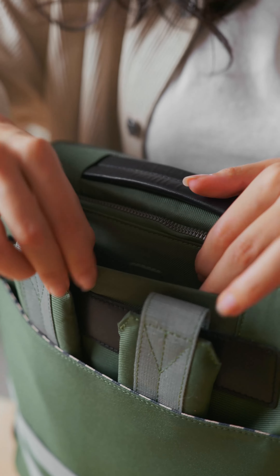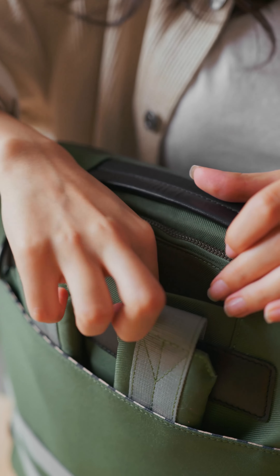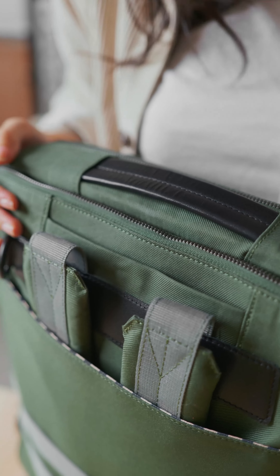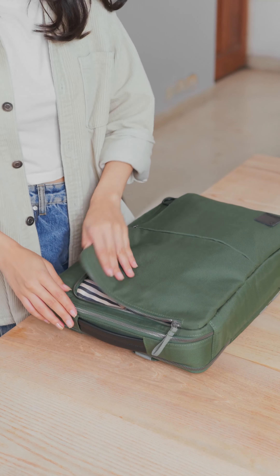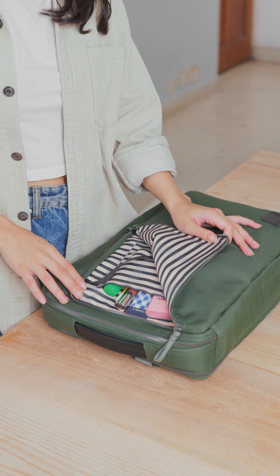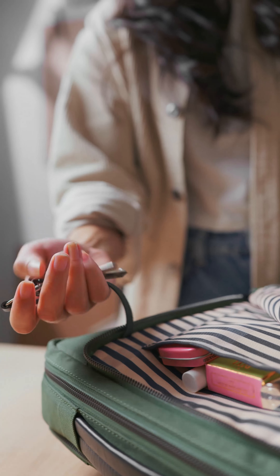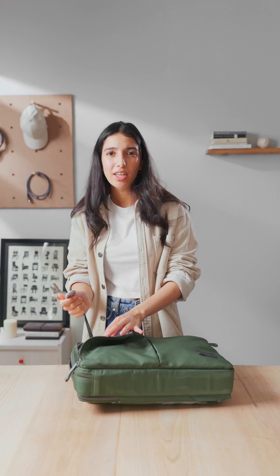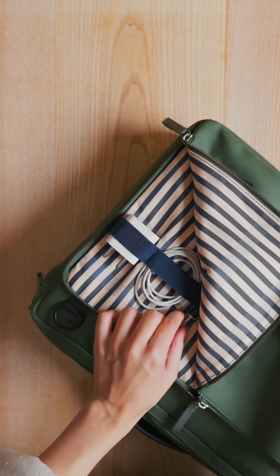Apart from that, we have an extremely discreet and very safe pocket where I've kept my phone — you can even keep your passport in it while traveling. If you're wondering there's more, there definitely is. This bag is like Hermione Granger's bag from Harry Potter. We have two zip pockets in the front. I use one for my essentials: cream, lip balm, lip gloss, hand sanitizer, blush. It also has a leather key holder with my AirTag and car keys. The second pocket has elasticated bands to keep all your wires and stationery in place.